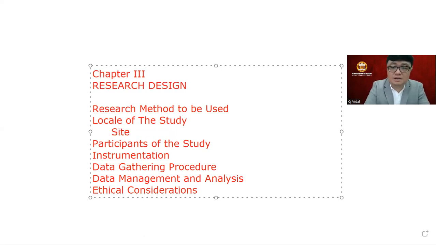So it's a cartograph indicating where to locate the research site or the place of the conduct of the study. So you have it in one page and clearly indicating where in the vicinity map you can find the location of the institution or the place of conduct of investigation. Okay. Then we have participants of the study.